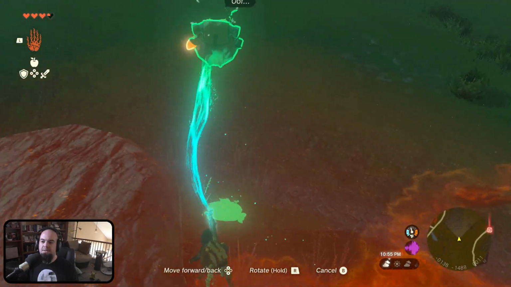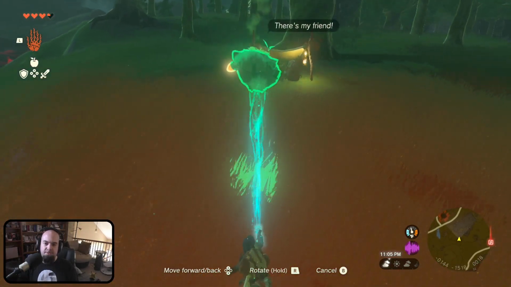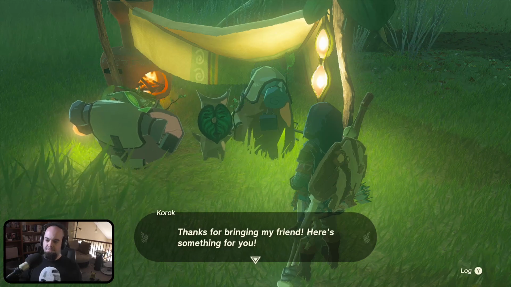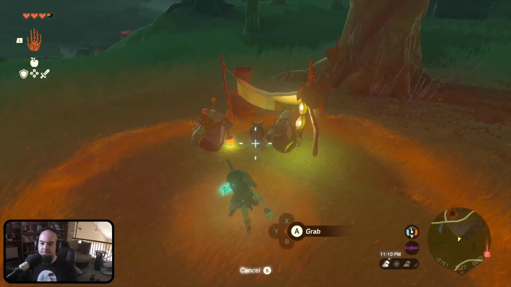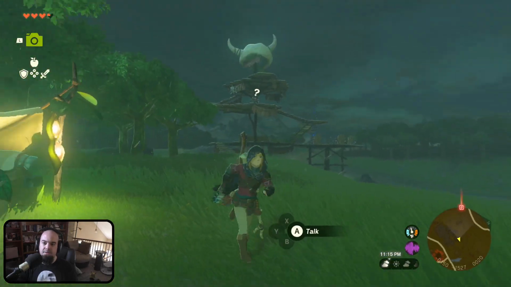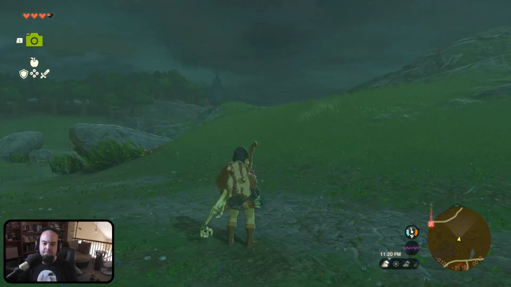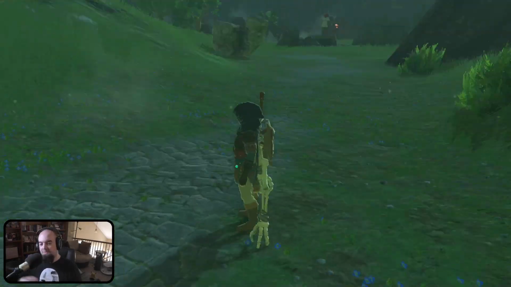Excuse me, little dude. Still trying to bring it to your friend, which is right over here. There's my friend. Oh, did I put him too close to the fire? He's all freaking out. There you guys go. Now, fuck off. That's interesting. So I think in Breath of the Wild, you could take photos of them. Hey, you don't see anything. You don't see anything, buddy. Gotta travel from there to there. Gosh. Why am I a pack mule?